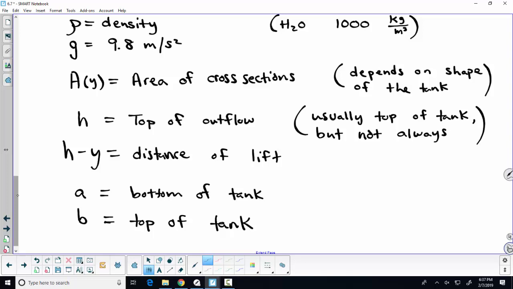Top of the water level. Yeah, you can think of it as the top of the water level. Top of the tank, and the bottom of the tank is self-explanatory. But I guess we should be a little more careful with what we say. Generally the tank doesn't have to be completely full of water, so we can just say the top of the liquid level. Yeah, that makes more sense.